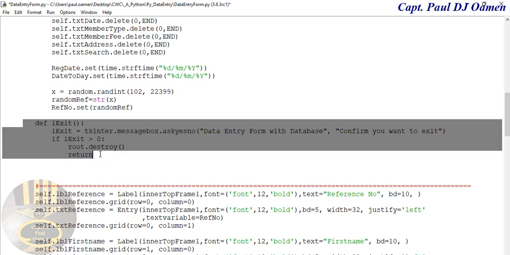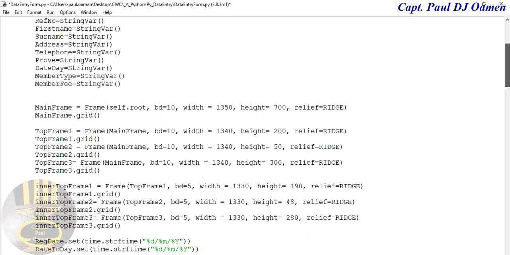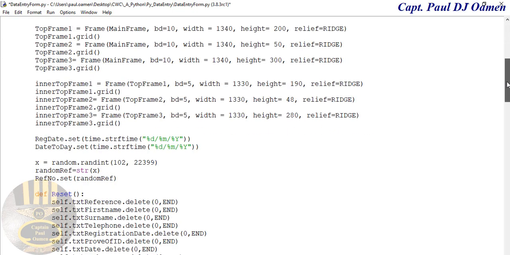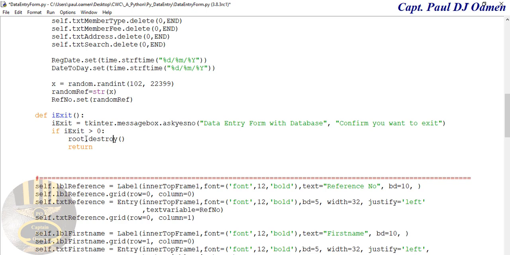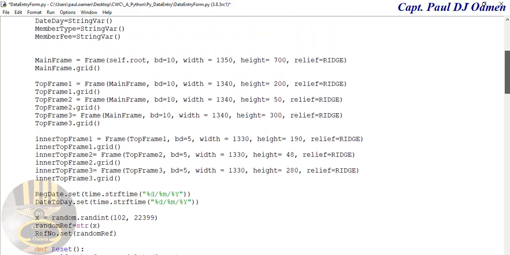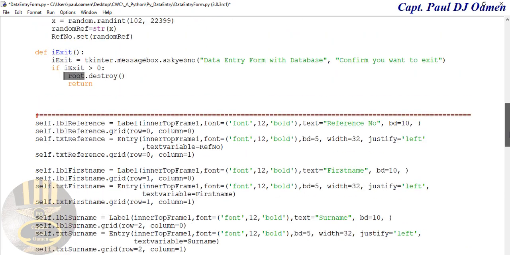That is the line of code for exit. If you notice, tkinter messagebox, because I have a library for it here. That is it. And I also call destroy on root. That's the name of my application. If your application is called data, then that would be data.destroy. Okay, so that is that taken care of.